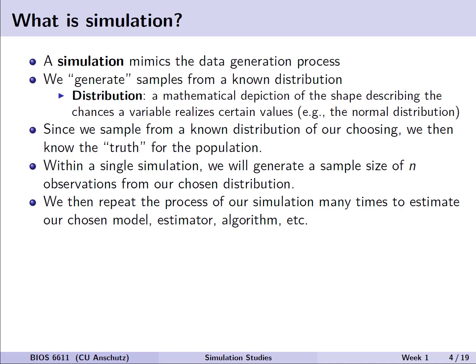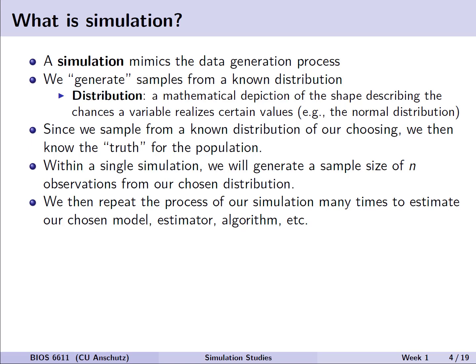Now, this is one of the most useful and powerful tools we have at our disposal with modern computation. A simulation is something that will mimic what we call the data generating process. For example, we generate samples from some known distribution, like a normal distribution. And again, the distribution is that mathematical depiction or representation of our data using things like a normal, exponential, Poisson, gamma, or so on distribution.